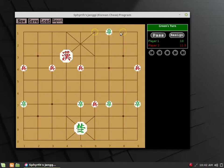Soldiers don't capture diagonally, just like in European pawns. They capture the way they move: forward, sideways, and within the fortress lines. He's in check and needs to run away. Now he's mated. Okay, so that's the soldier piece.